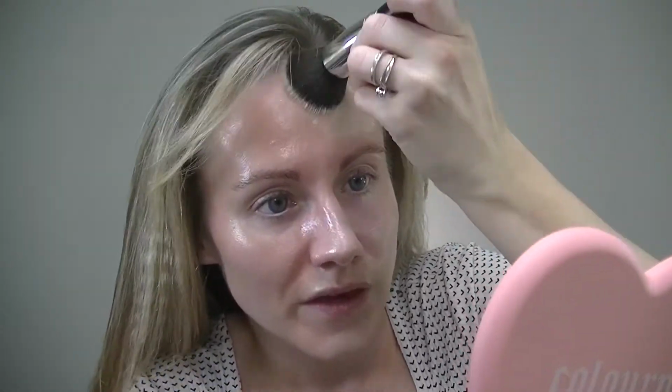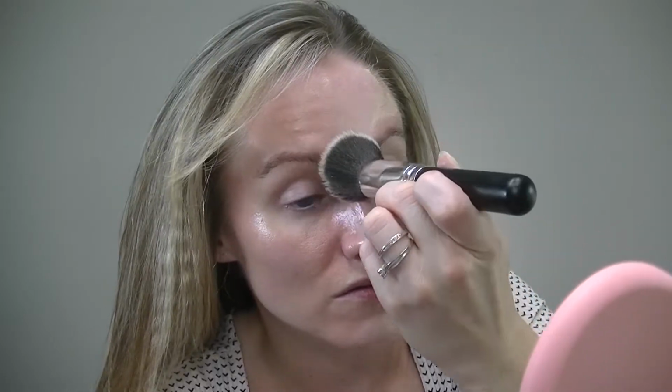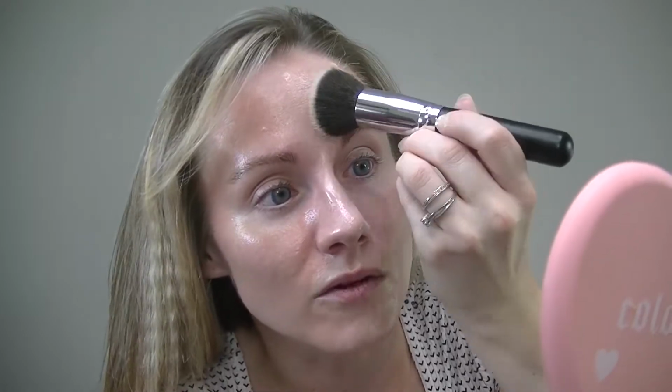Oh my gosh, okay. I applied too much. I will tell you that right now. This has a lot more coverage than I was expecting, because on the old version, I never tried it, but I did watch a few reviews of the old version, and it looked like it was extremely thin and not very pigmented. But I'll tell you right now that I applied too much. So next time I will just go in with one click and then we will see what happens.